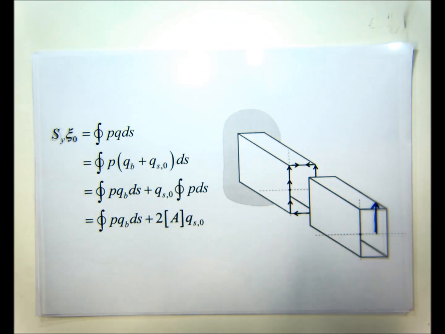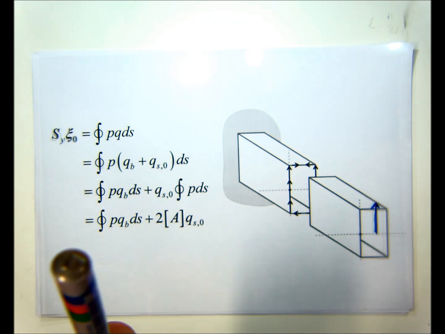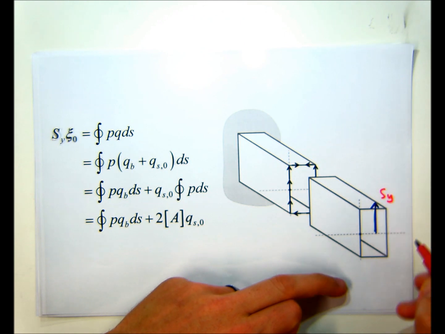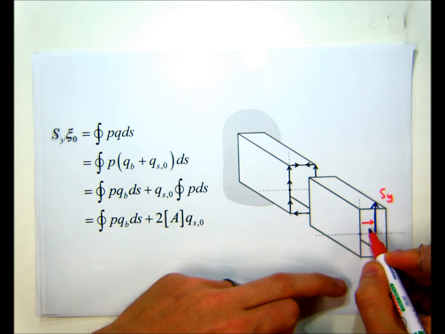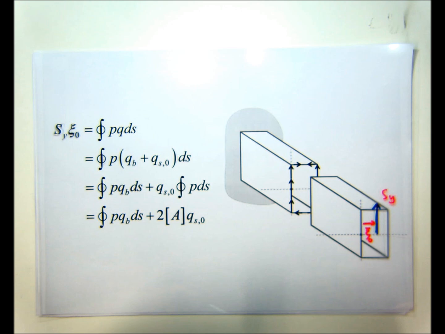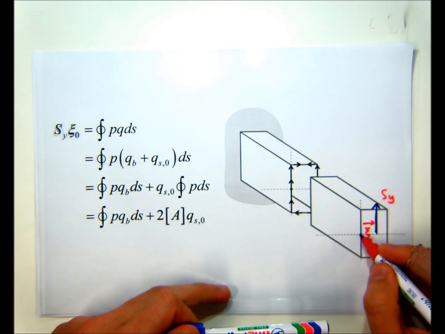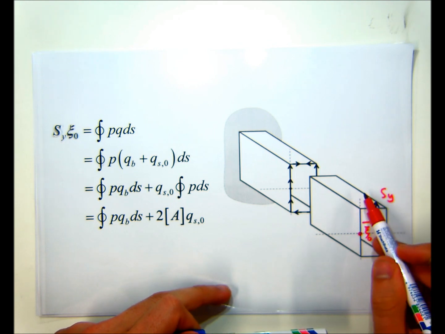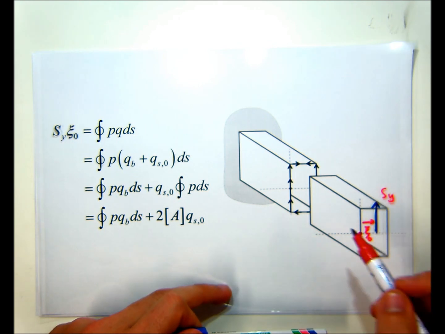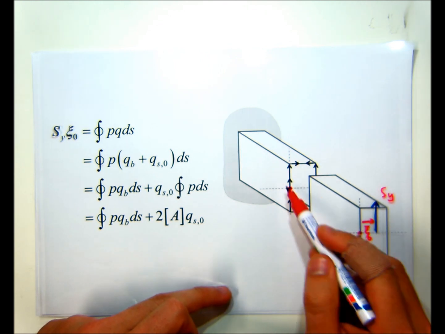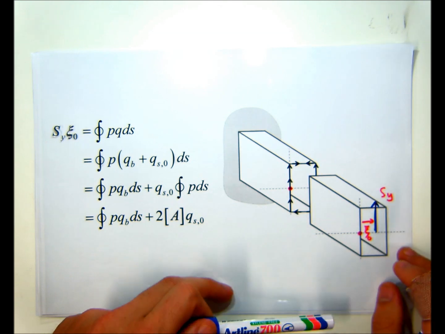So I'll just give you a little bit more definition here. The magnitude of this shear force we'll call SY, and the distance from the axis we'll call psi. And you'll notice that if we take this reference point here, the shear force is having an anti-clockwise moment about that reference point. If we look at the same reference point in the section, then we need to take our moments in an anti-clockwise direction.